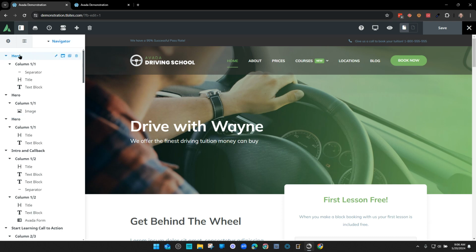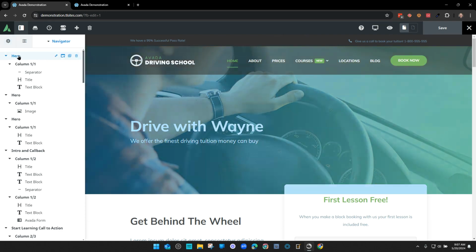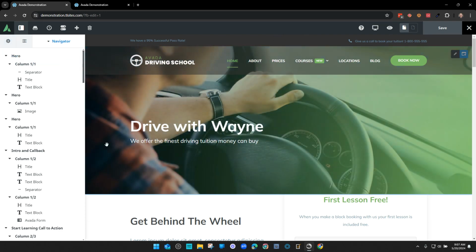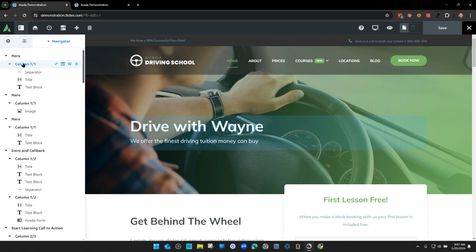So all of these right here are at the very first level. You see there's several levels here, right? This is level 1 and this is level 2, and these are named columns. These here are named sections. As a matter of fact, if I click on a section, you're going to see it highlight right over here. So I click here, and this entire section highlights. That basically tells me that what I do here is going to make changes inside this section. If I click on a column, it's going to highlight something inside of that section.